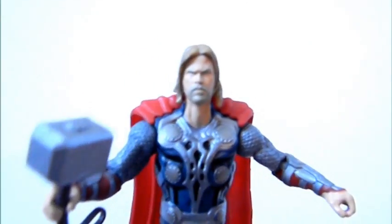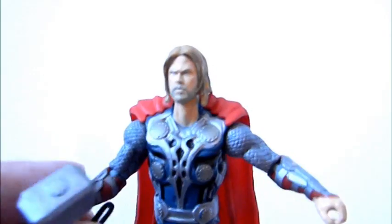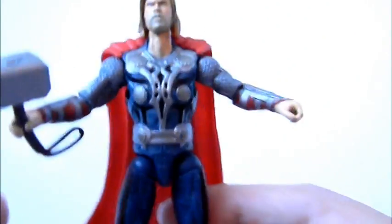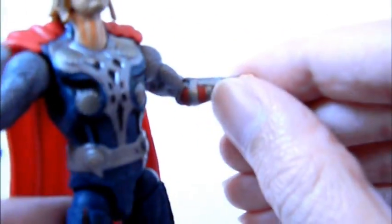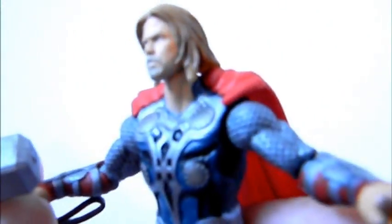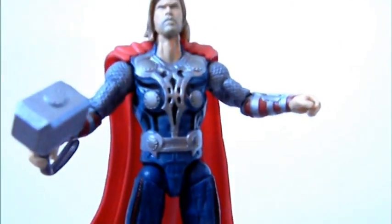It actually looks very similar to the Thor movie, his solo movie, the costume. But this costume in the Avengers movie is a little different, such as you could see here, there's lines on the pants, and the area here at the forearm, it's a bit different here as well. And maybe some of the detailing here might be a little different, but it's not the same costume. It is a little altered from the Thor movie.